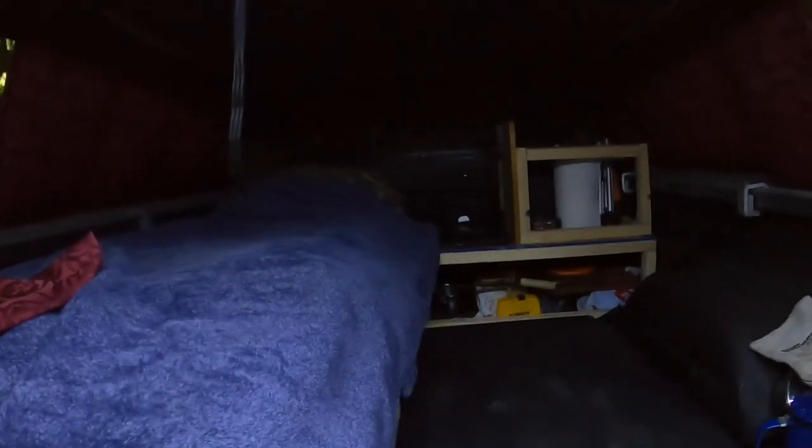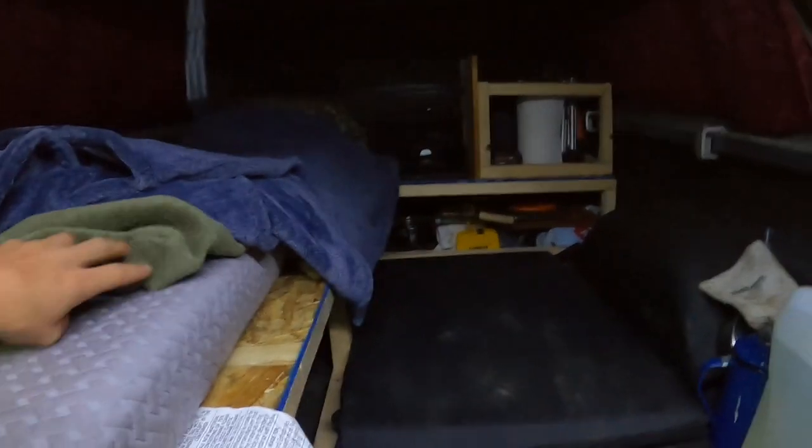Right here. Yep, right in here. See, it folds up so then you can flip it up and everything. So I did that because I thought if I wanted to, I can flip up the back against that wall. Oh, actually, now I think about it, I wouldn't be able to sit up straight, but we'll do kind of a sitter up thing.